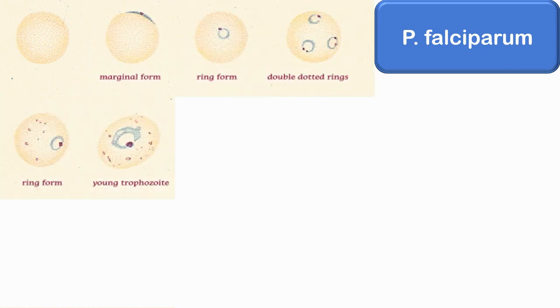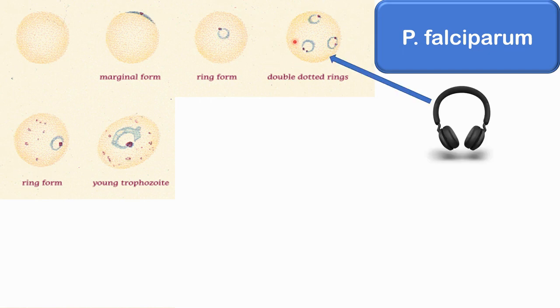The early ring form in the erythrocyte is very delicate and tiny, measuring only 1/6 of the red cell diameter. Rings are often seen attached along the margin of the red cell. Binucleate rings are common, resembling stereo headphones in appearance. Several rings may be seen within a single erythrocyte, whereas in vivax there is only one parasite. In course of time, the rings become larger, about a third of the size of a red blood cell.